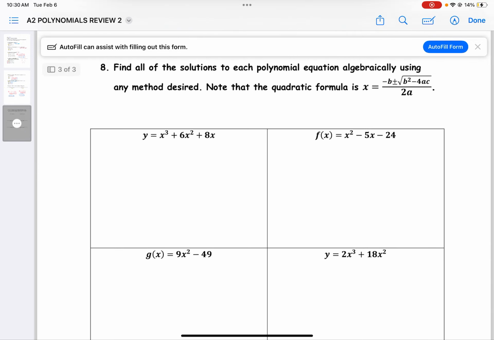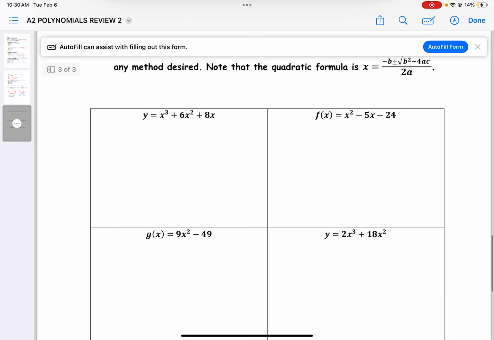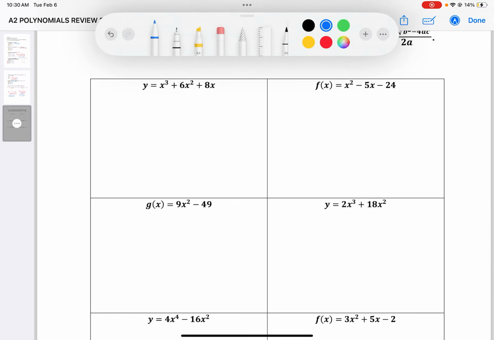Last but not least, we have solving polynomials. You can always solve a polynomial by graphing it and identifying what its zeros are. That will get you some of the points, not all of the points because you didn't do it algebraically, but it's better than nothing or attempting a method that you don't know and getting it wrong entirely, right? But I will show you the factoring methods that we have here.